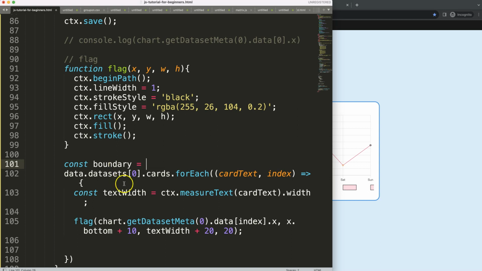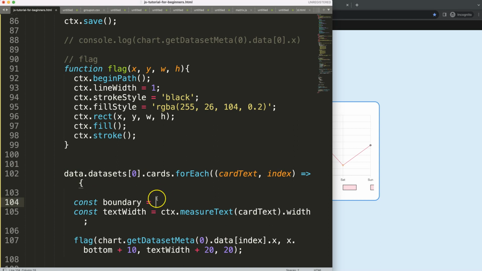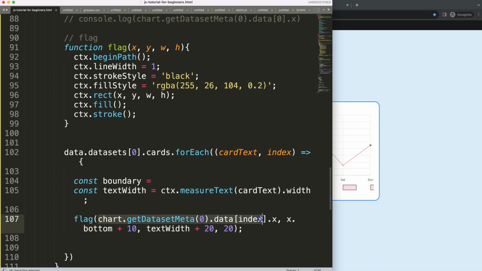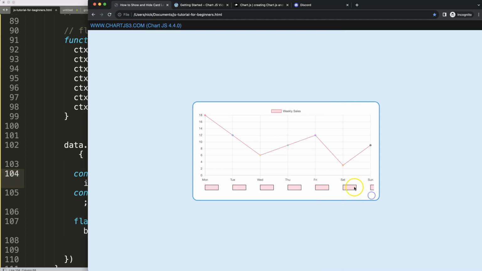I need to get the value here, maybe even in here, because I need to calculate this before anything else. So if the boundary is, we can say, get this value, then plus the text width.